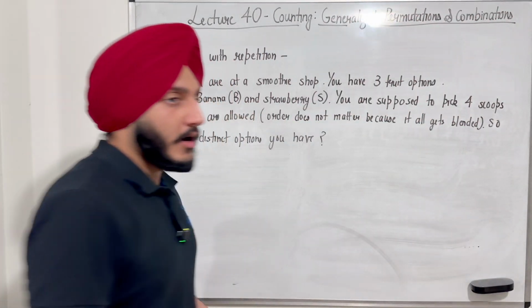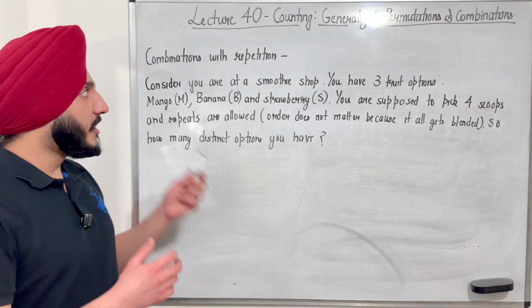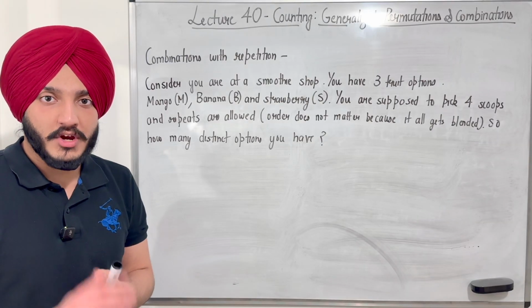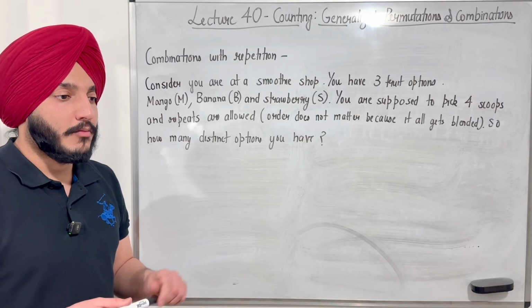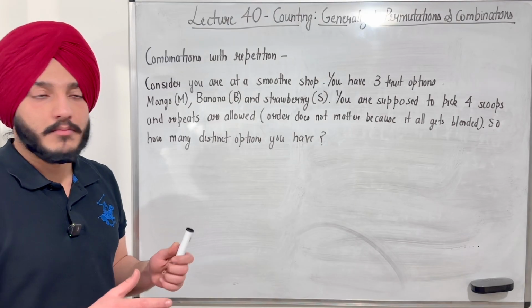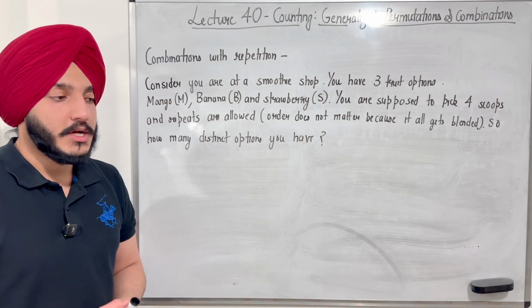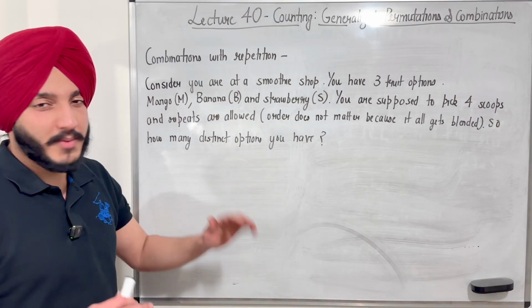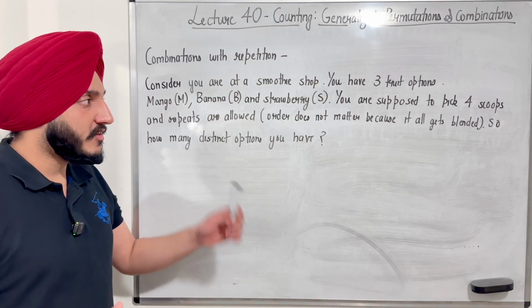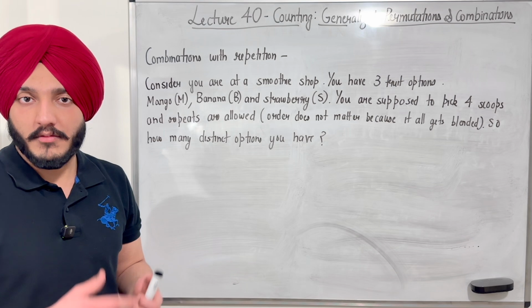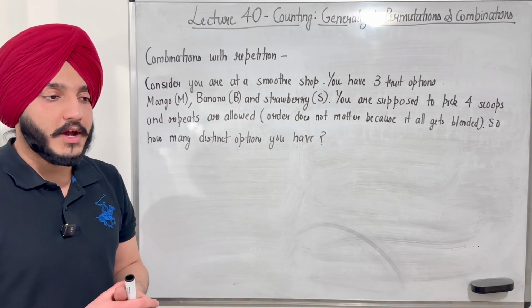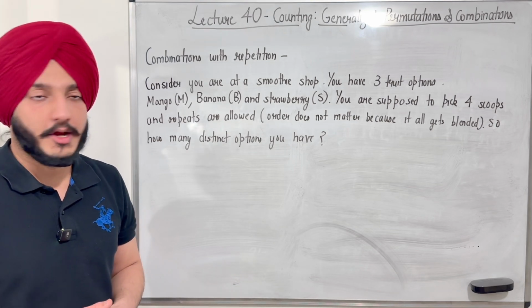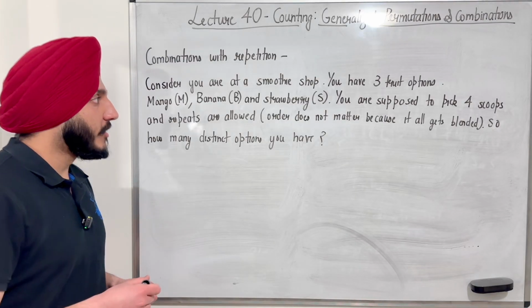Okay, everyone. Now we're going to be understanding combinations with repetition. This is the most tricky part of this lecture, and I think the most tricky part of understanding anything in permutations and combinations, right? I'll try to make it as easy as possible. We will cover this example, and I think it will make more sense. After this example, I'll show you guys an animation, and then we will understand the actual formula, right? Okay, so let's look at the question first.